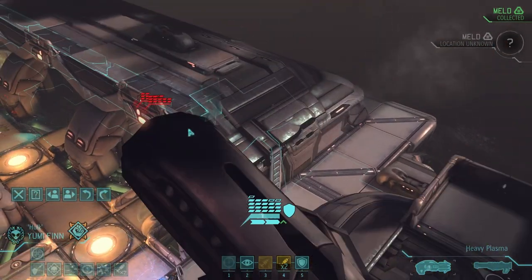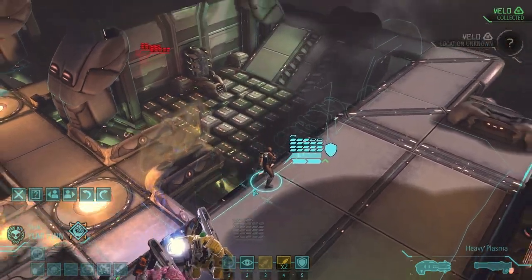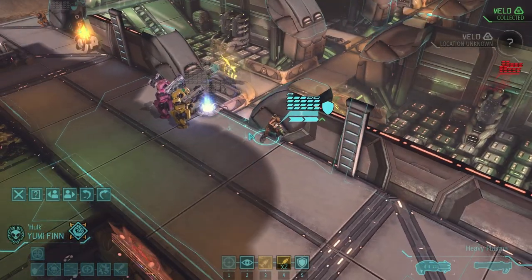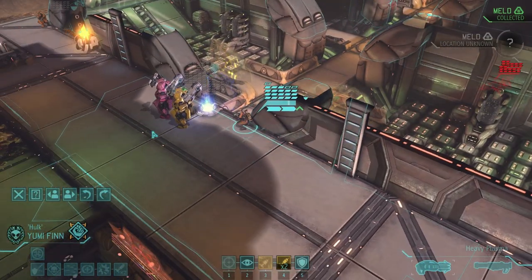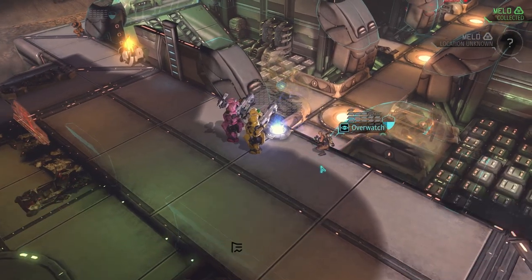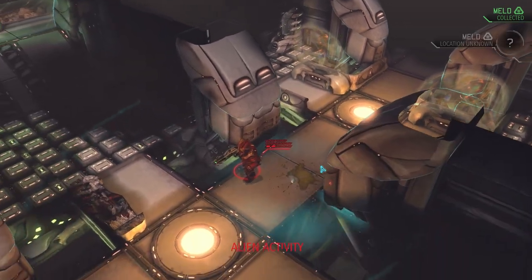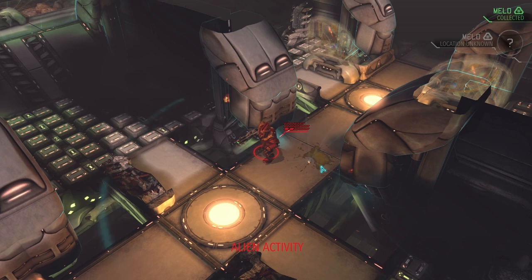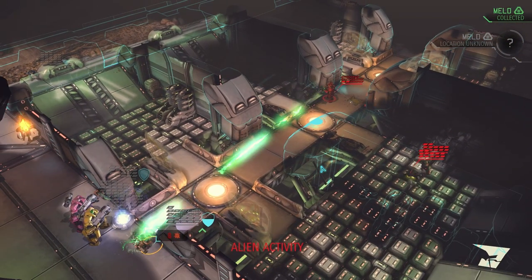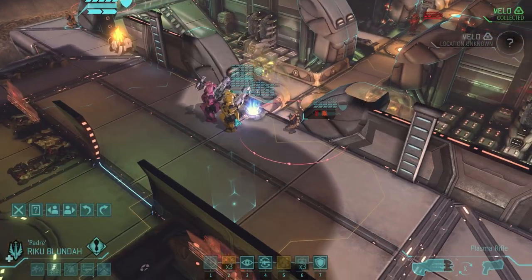I loathe to put you in half cover, but I'm gonna do it. I'm assuming they're gonna shoot at the mechs that are in no cover, rather than the one that's in half cover. Anyway, there's not that much left. Just you? And you're gonna trigger a reaction shot, I think. No? Apparently not. Right after I said that they wouldn't try to shoot her, someone tries to shoot her. Okay, well, you're dead.